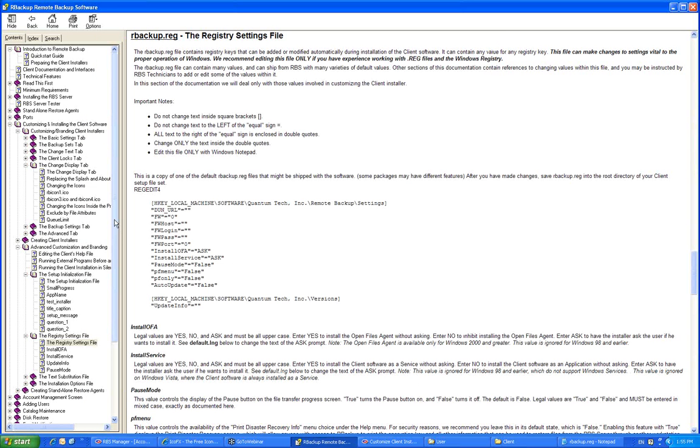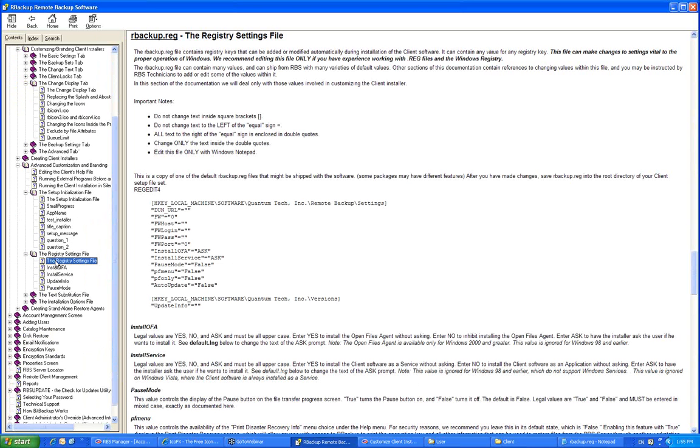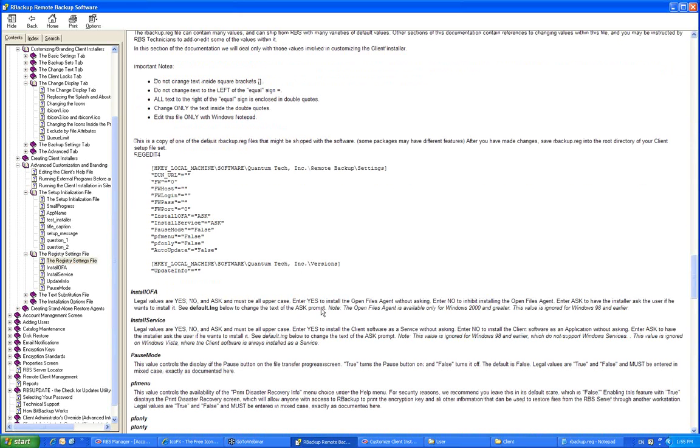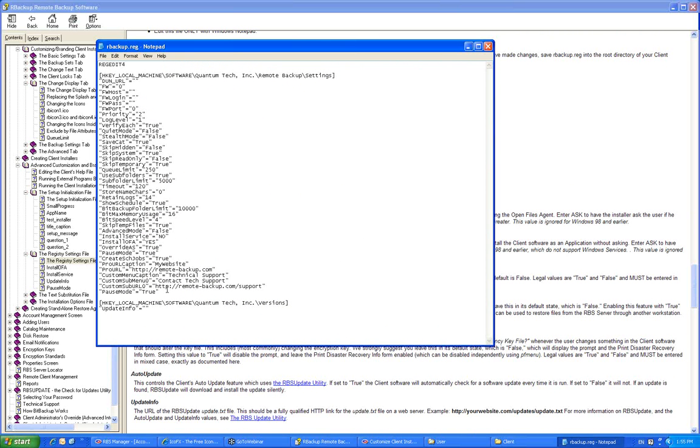If you go into the help file on the server and look at this registry settings file, this explains some of the options that are not part of the customized client installer, and it gives you an explanation about the rbackup.reg file. And you have to edit one of these files to configure the update engine, which we'll cover tomorrow. So basically, this is the reg file that you can customize and put in all your registry keys.